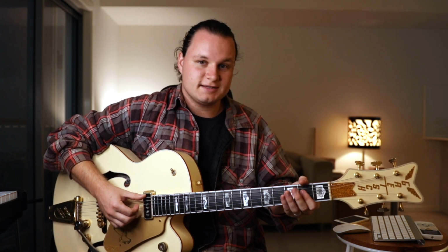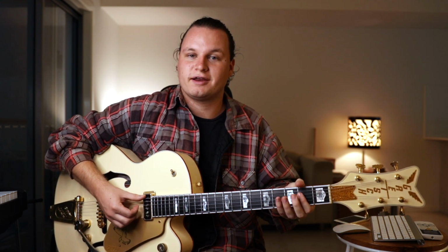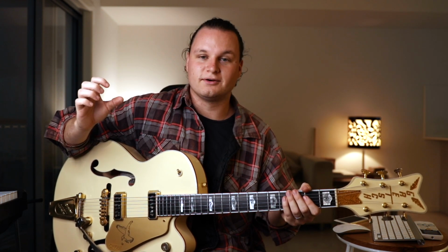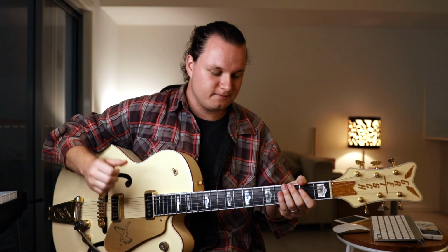I prefer to do it like this. So it's like an A chord with your first finger. So instead of playing A like this, you play A like this, and then you whack your thumb on the second fret and make that F sharp minor 7. And what we're going to do is start off by just plucking all 4 of those strings. That's the very first part, like that.